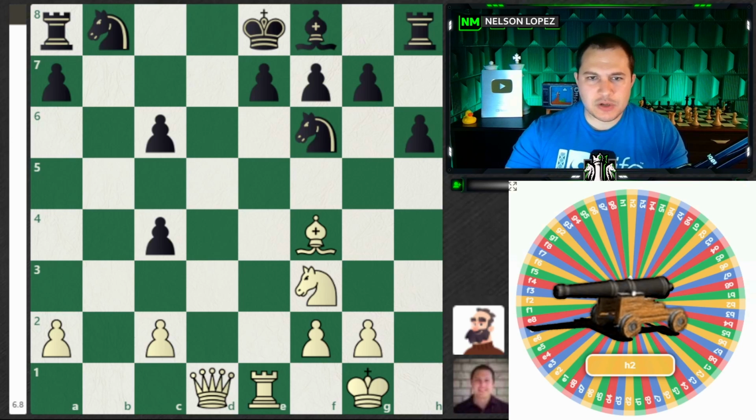I'm not super concerned, but I do think I need to start going on the offensive here before I lose any more pieces. So I am going to bring... How am I going to do this, actually? Let's bring my knight up, I guess. We'll bring the knight to e5.